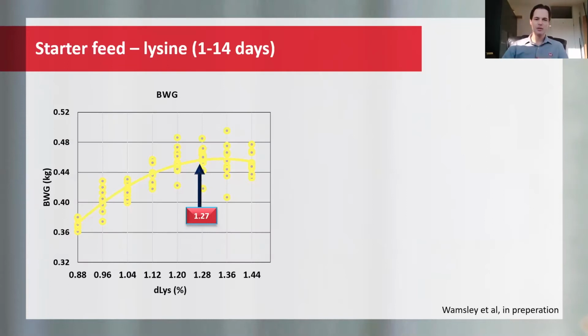Now, if we look at the birds and we really start to look at how we push these birds and how we get an optimal performance out of the birds and get them out of the start correctly, what we've done is we've looked at different levels of lysine, and we've tried to see how this bird responds in terms of body weight gain. So this is from day 1 to day 14, and you can see that the moment we start increasing our lysine, our body weight trends up, but you can also see that there is a point here where this starts to curve down again, so that we do not get more. If we feed them more, we do not get the same gain out of there.